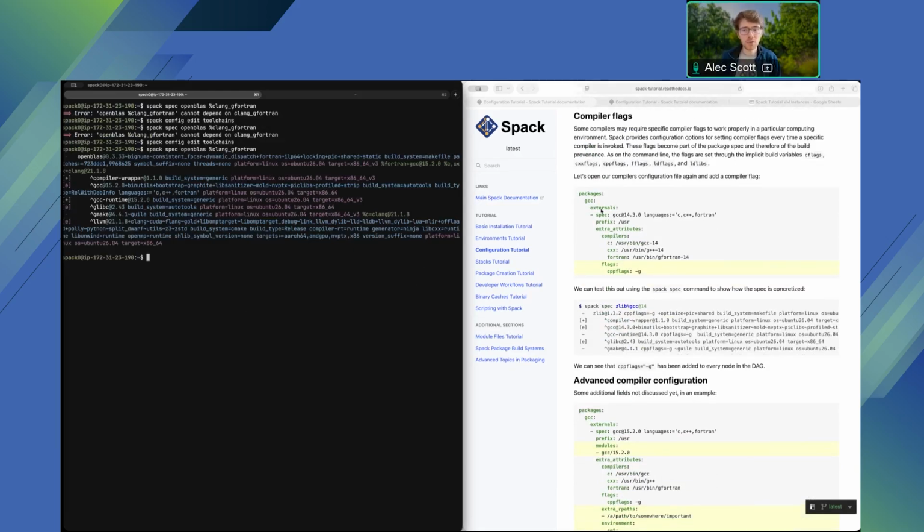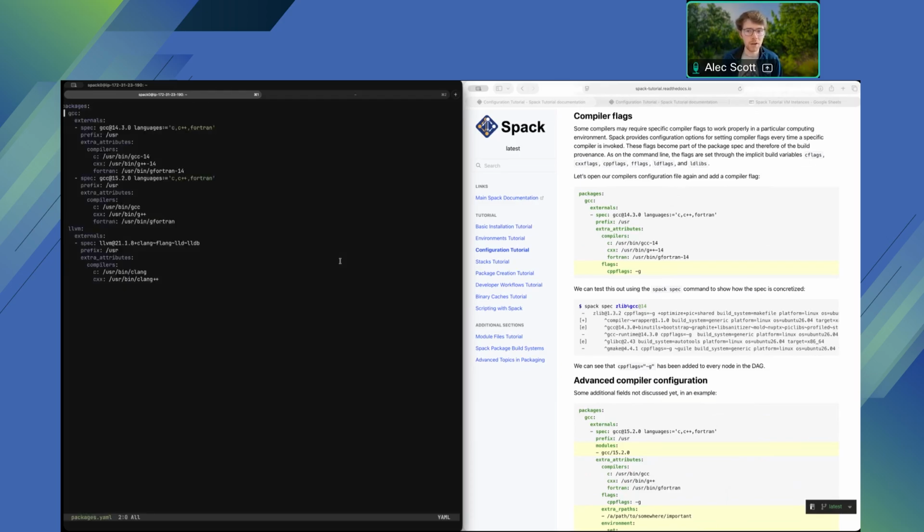We can also modify our compilers to inject custom C flags or C++ flags. I'll give an example here. If we go into spack config edit packages, then under our GCC 14, we'll have flags, defining this new section, and for C++ flags, we're going to do -g, which enables debug mode.